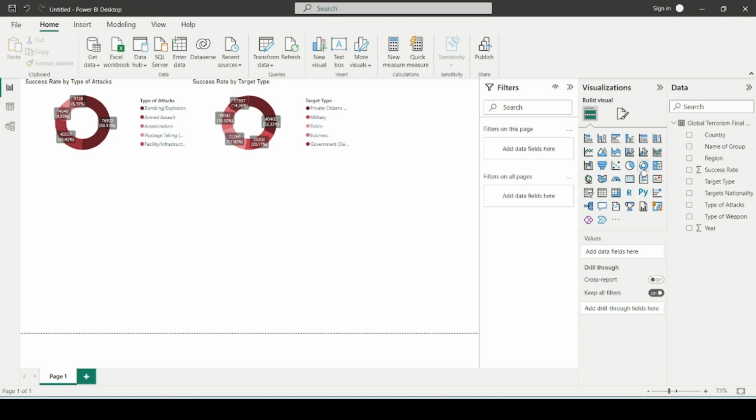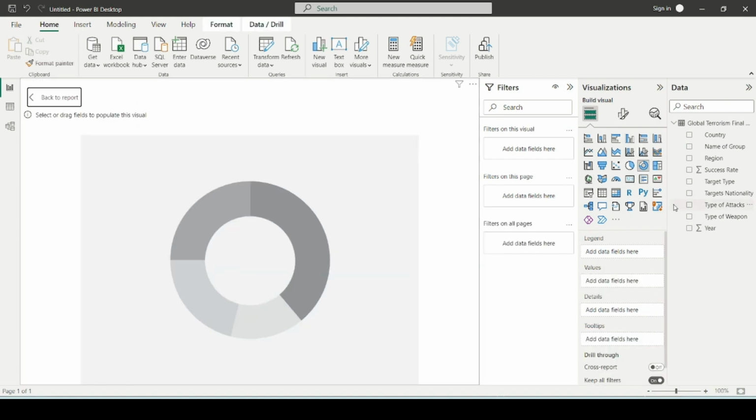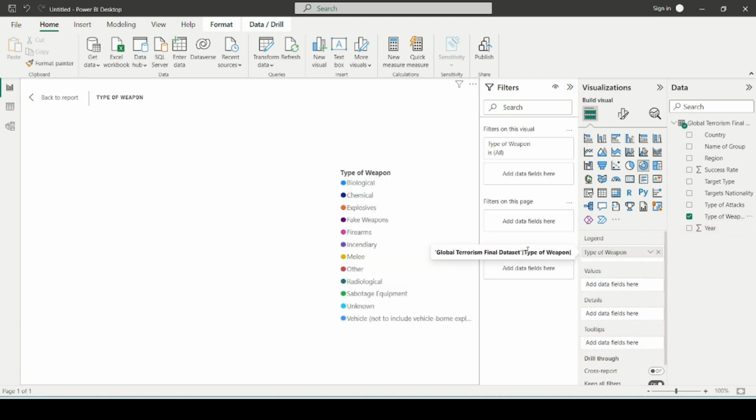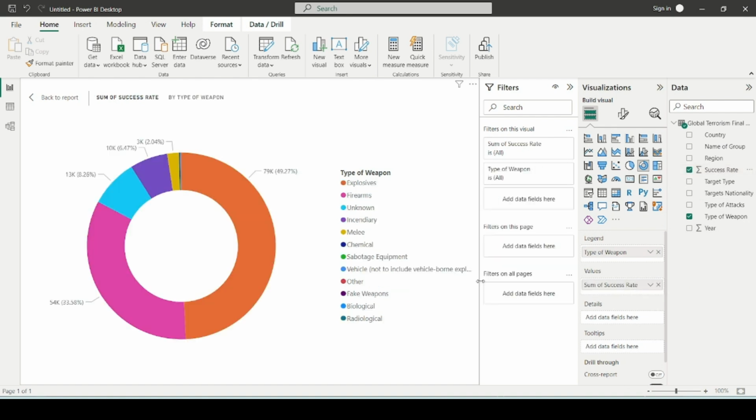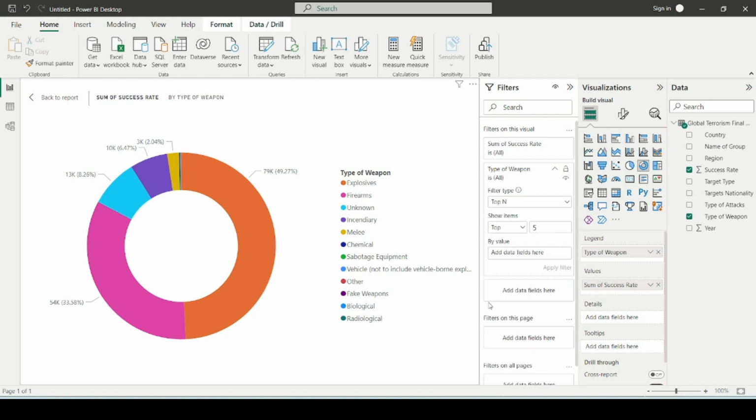So let's choose a donut chart again and select type of weapon to legend, and success rate to values. Now filter out the top 5 by success rate.